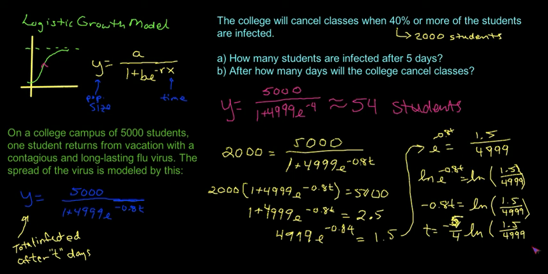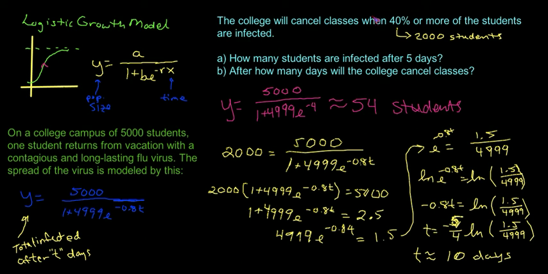So this one eventually simplifies out once we hit the calculator up for a little help here. And simplifying this comes out to be approximately 10.14, or approximately 10 days. So very quickly this virus spreads so that 40% of the population of 5,000 students on this campus will be infected based on our logistic model here, all within a matter of 10 days. So that kind of lets you see how quickly some of these things can spread.